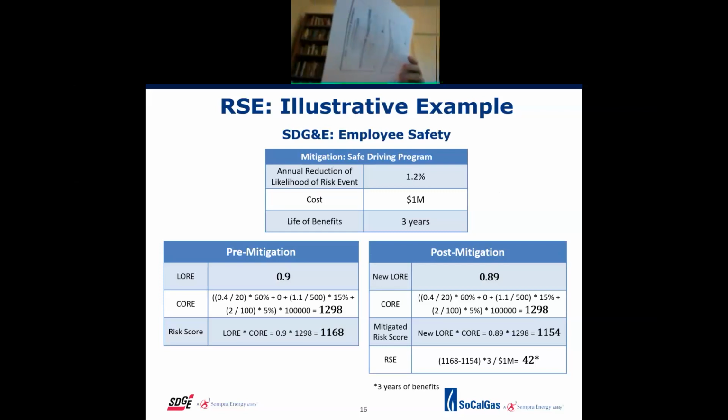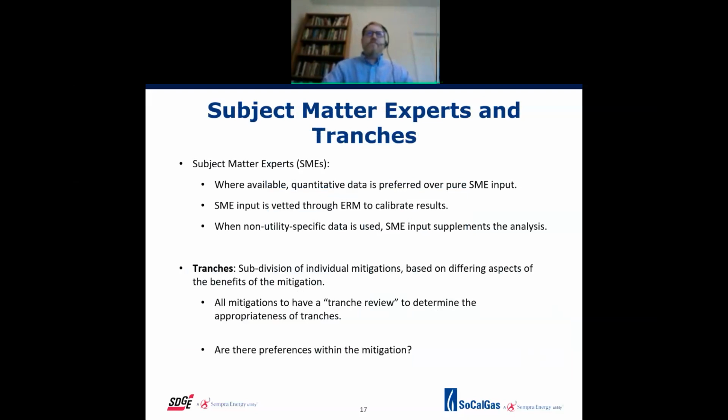I'd like to do one more slide, and then we can pause for questions for this entire section. So I believe Ed's team or Fred's team sent out some issues that they wanted to discuss, and this focuses on 2 of those. And I'm going to read a little bit from this, which I hate doing, but the subject matter experts, SMEs, we prefer to use quantitative data, real data. That's how we run the company, but there are times when that's not available, or it needs to be interpreted, or it needs to be determined when to use what data.